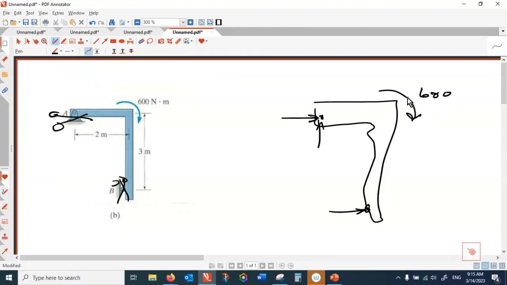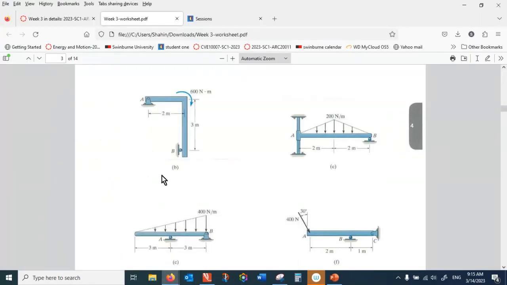And then weight is always included in the free body diagram unless it's being neglected. If the problem specifies to include the weight, then it is included. The other situation is if that structure is lying down horizontally, the weight doesn't come into the free body diagram. But if it's hanging vertically, the weight is included. But if the problem is silent, if they don't give you any number about the weight, that shouldn't come into the free body diagram. So let's go to another example of a free body diagram.